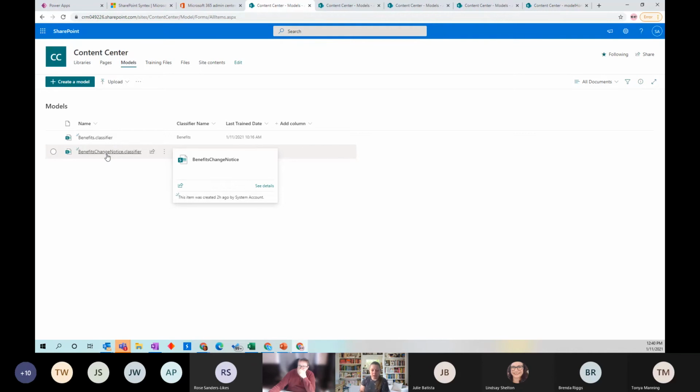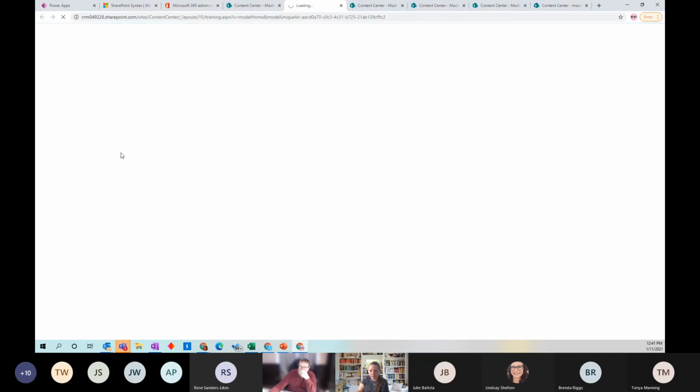If you think about it, it's a content type, right? If I take a content type and I apply it to a library, it adds the right fields and it does the right things. So if someone replaced a Word document, it wouldn't make any difference because you've already trained the model. Now, if you go in here and retrain the model, then it will change your model, but underneath it's content types, so it wouldn't be as easy as somebody just simply replacing a Word doc to cause a problem. They would have to actually go into the model itself.